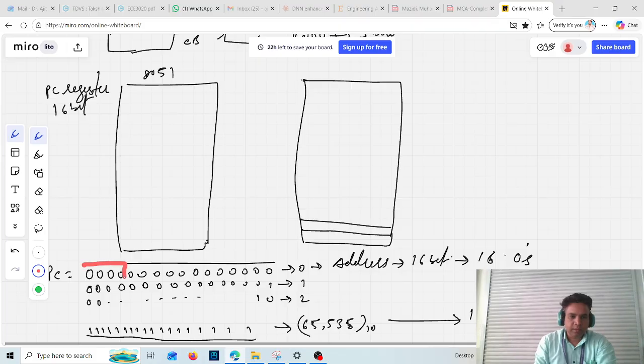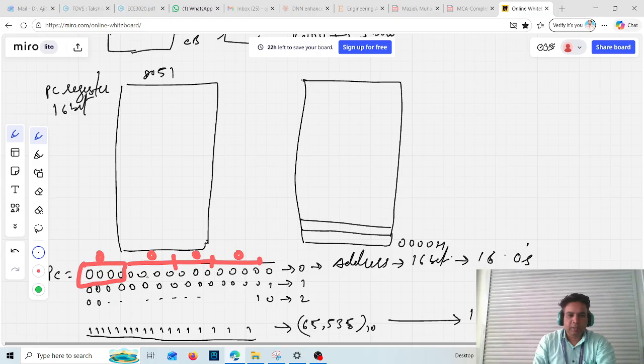In hexadecimal, each group of 4 zeros can be written as a single 0. So in general, I will write this as 0000H.